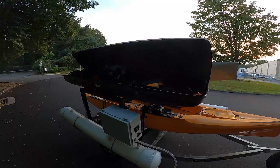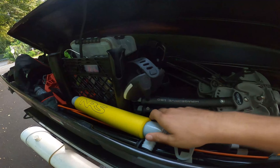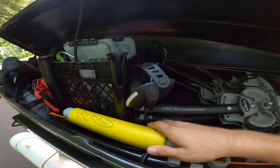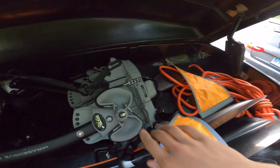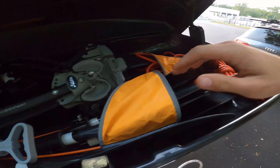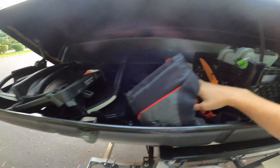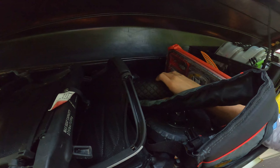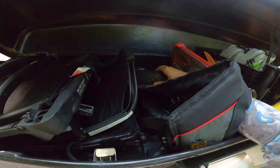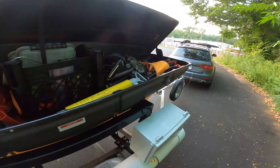Just off camera I opened up the roof box. Inside I've got a pump just in case I need to pump out the kayaks, both of the Mirage drives laid down in here, some rope, the paddles, safety flags, my fishing crate, a couple extra fishing boxes, a disassembled Hobie heavy-duty cart, my life jacket, and both of the seats. And I still actually have quite a bit of space to spare in here.